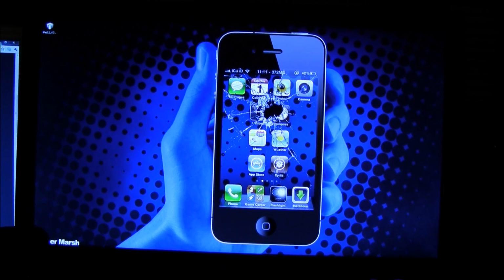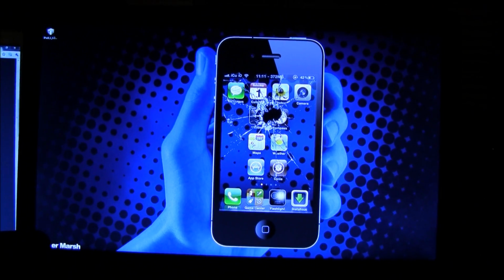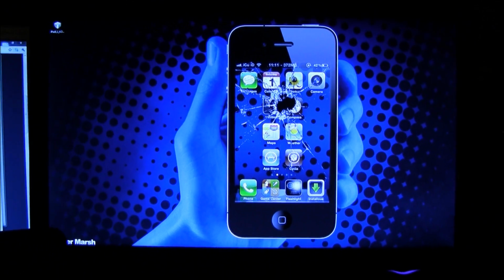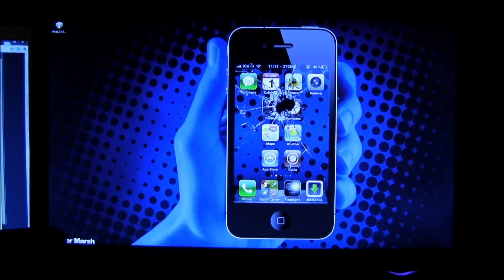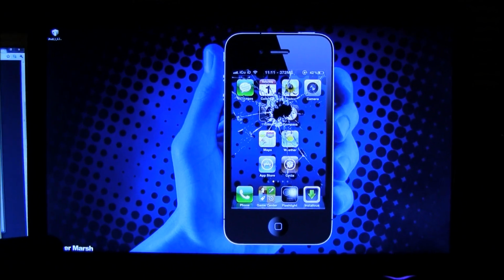It will permanently update it, and you will not be able to get an unlock until a new unlock is released. And as many of you know, it takes quite some time for new unlocks to be released. So I just wanted to let you guys know that. And obviously, this does get rid of your jailbreak because we are doing a restore inside of iTunes.